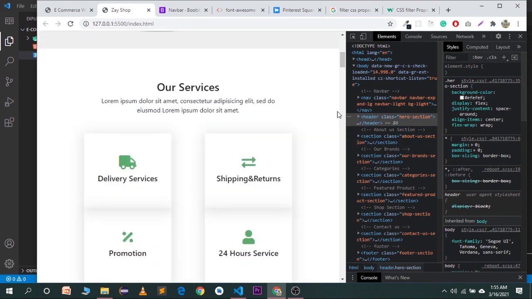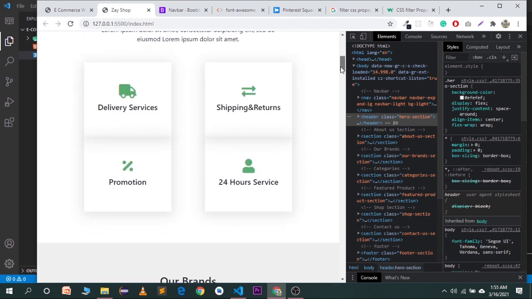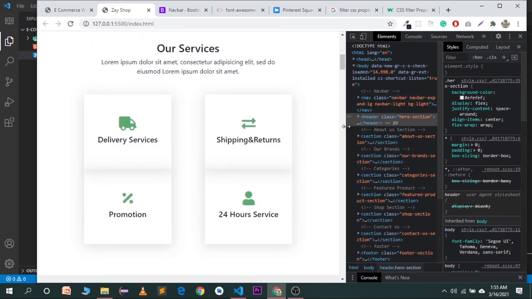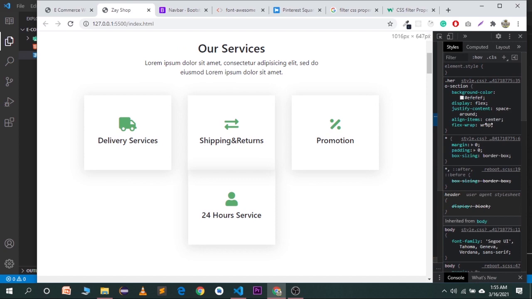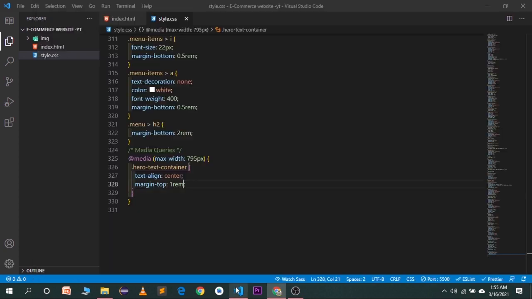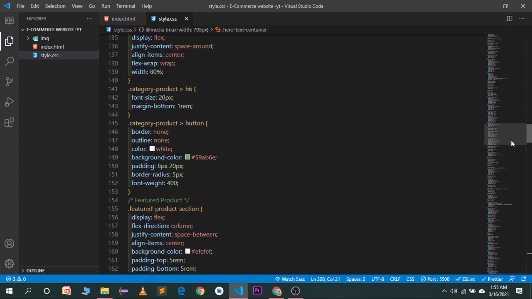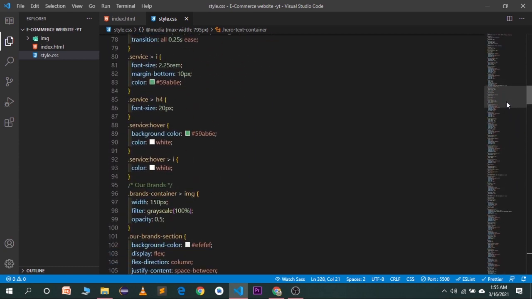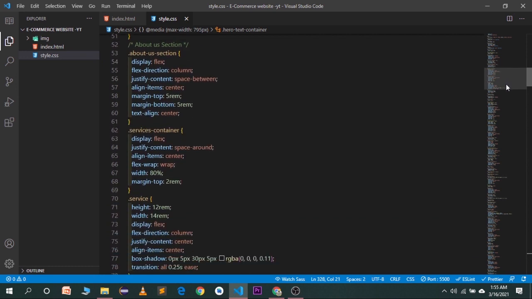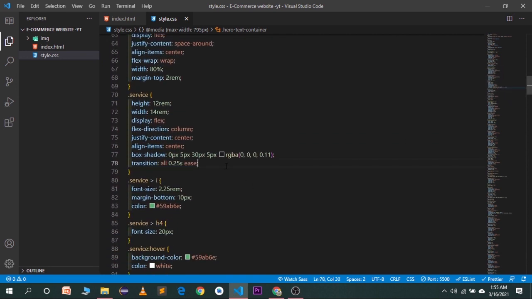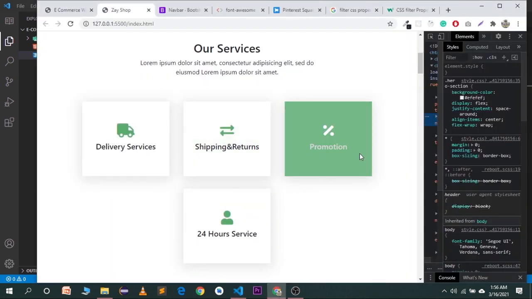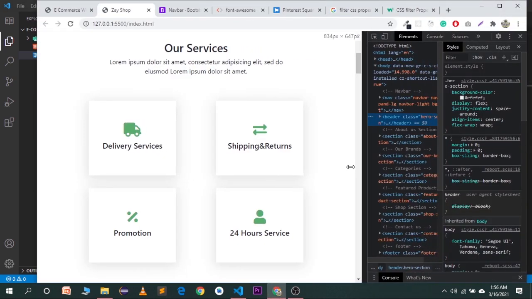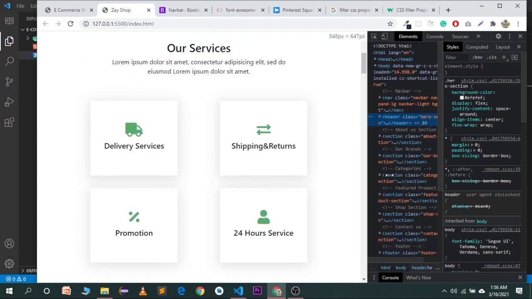And the next thing is we have our services, and here we want a margin. Where is our services section? So here will be our brands, our services. So in this service, give them a margin of something like 1 rem. Let's see. Now you see they have a margin and it's looking good. So as we are getting closer and closer, they have a space.